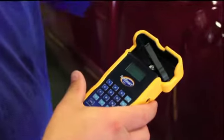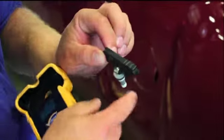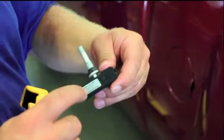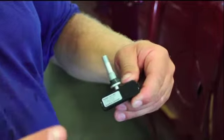Now, a couple other things we need to be aware of. Remember, this is an OE fit, form, and function sensor. So it comes out of the package with its own ID number in it. If the customer wishes to install it this way and not clone it, you can do it that way.